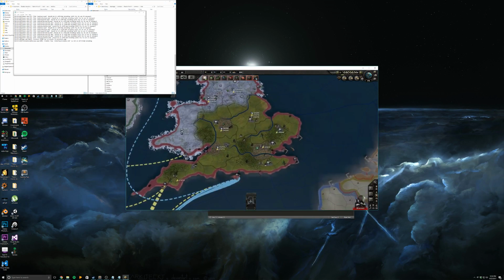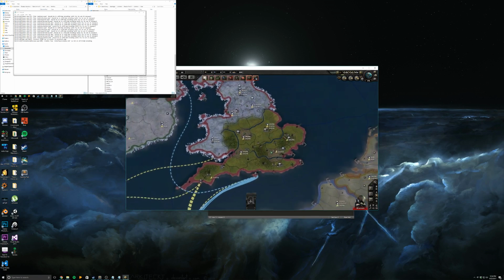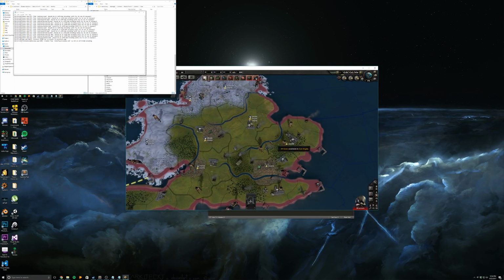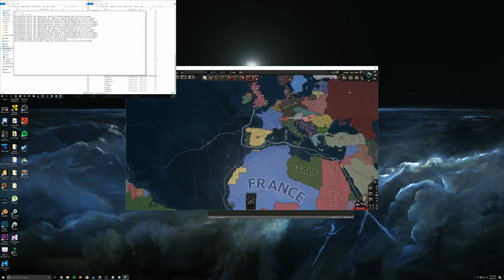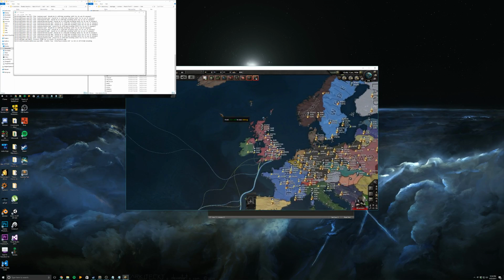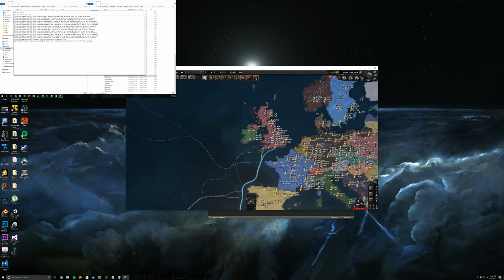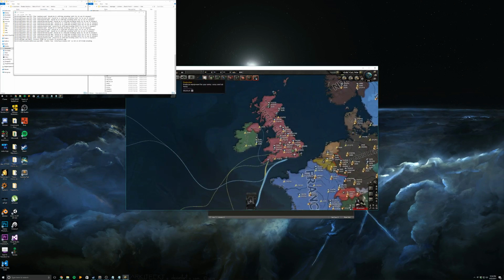So instead of them getting 49 grain here, I want them to only get, let's say, 25 or something. So basically they'll have to import more of their food from their colonies, and then the German Reich can kind of starve them to death with their convoy raiding.